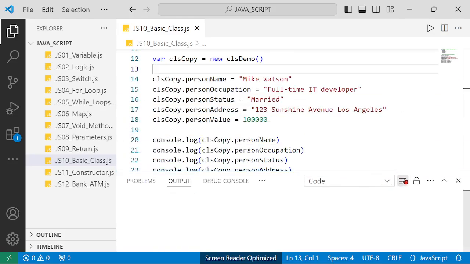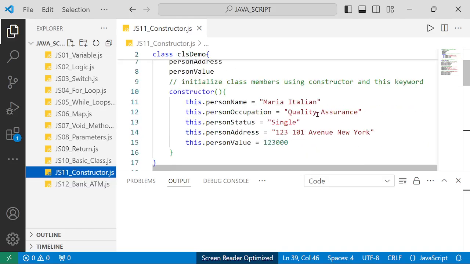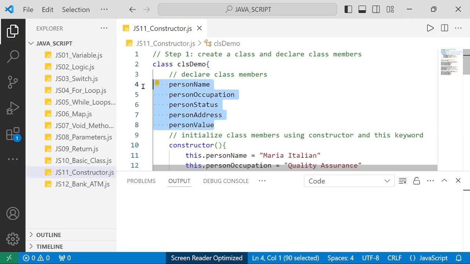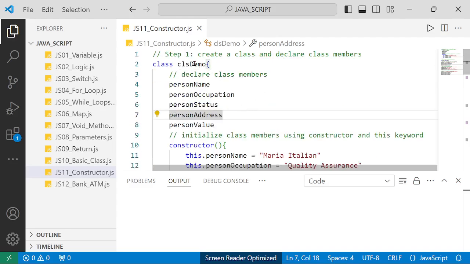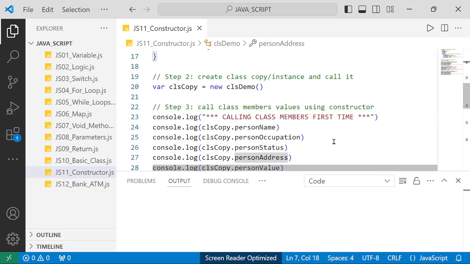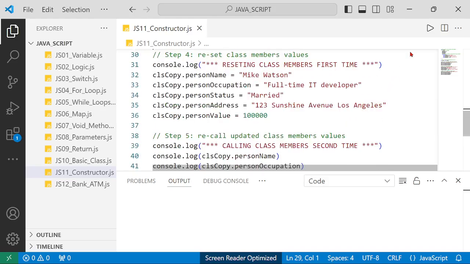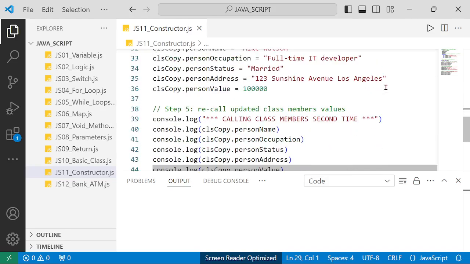Okay. After which we learned about constructor, how to create a constructor for class members, and how to apply this keyword. This means belongs to this, whatever you're using. In this case, to class. How to create new class copy, new. How to set values and how to call them back.